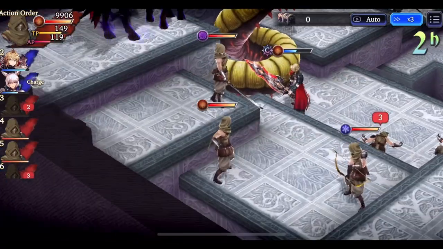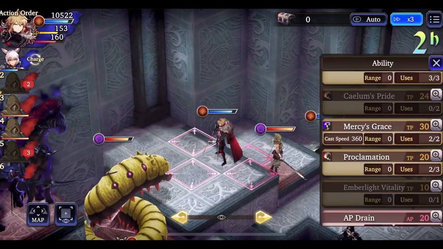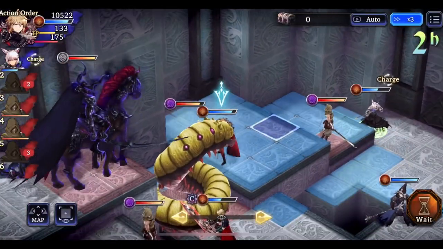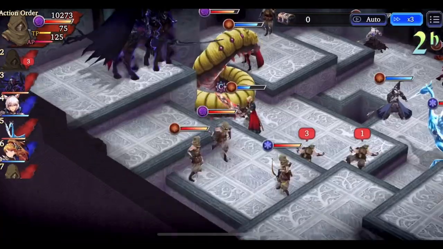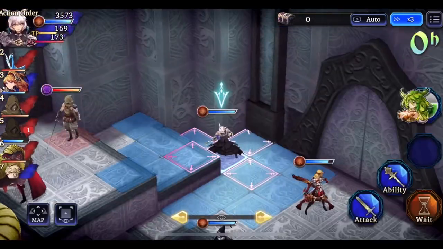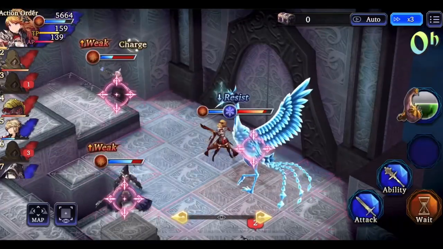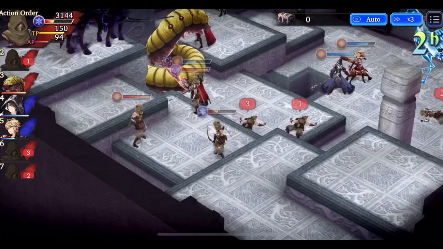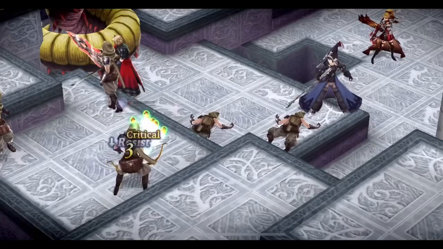Okay, so Rain's blind finally dropped. And I am going to use Proclamation again, since Mont has more HP. And it looks like we're just about ready to run the auto through. Rain is getting a little low on HP over here. But let's see how it goes. Let's run through auto a little bit.